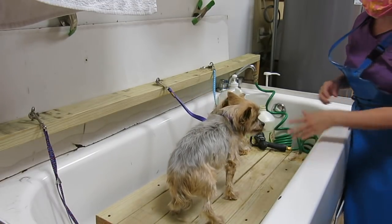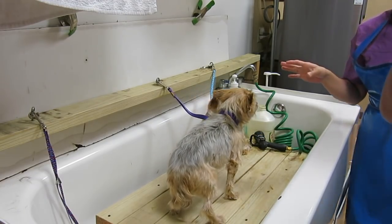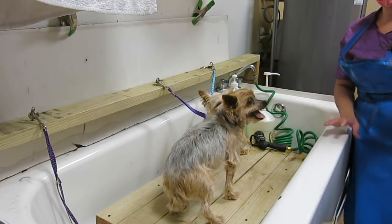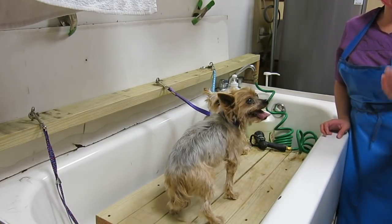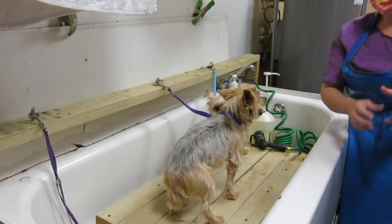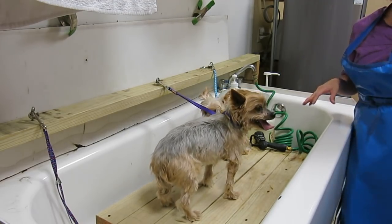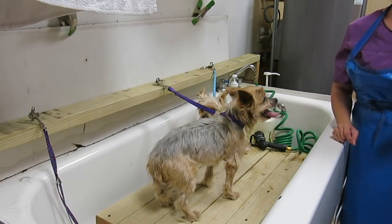But in your case, it depends on if you change the way you do business, or we can work something out, whatever your opportunities change. Just so you guys know, she's actually driving the dogs to a place to bathe them and then coming back to groom them. So she's asking questions that pertain to her own business, the way she's doing her business or starting her business. I would say, if you have the tub roughed in, there's other groomers that have told me, Dee Dee, I'm doing it like you do it and I've saved time.